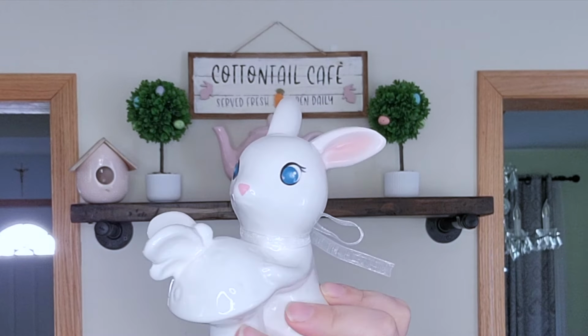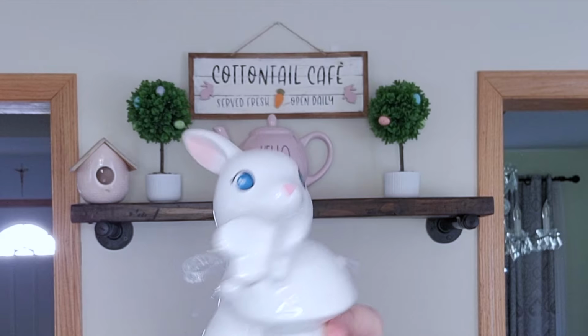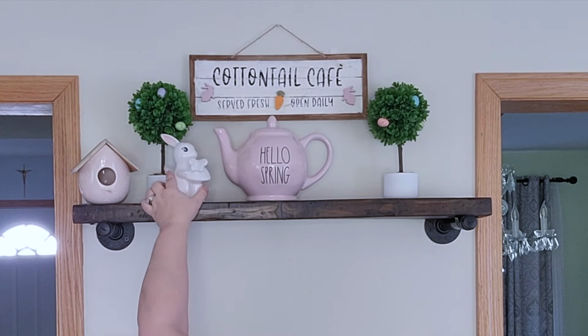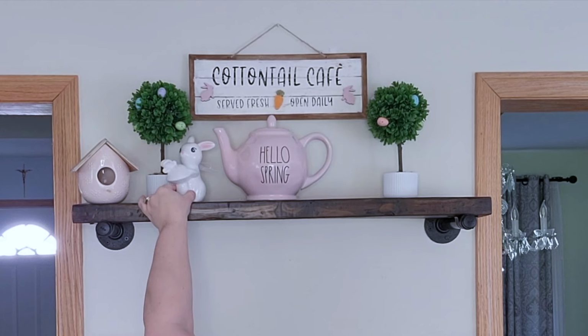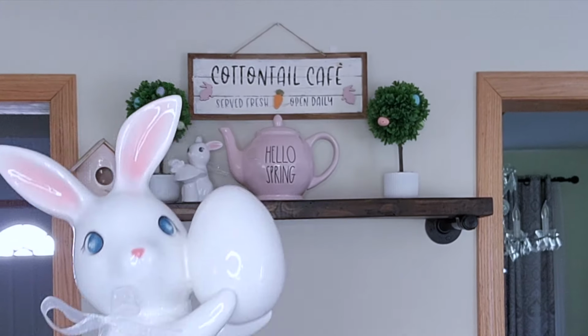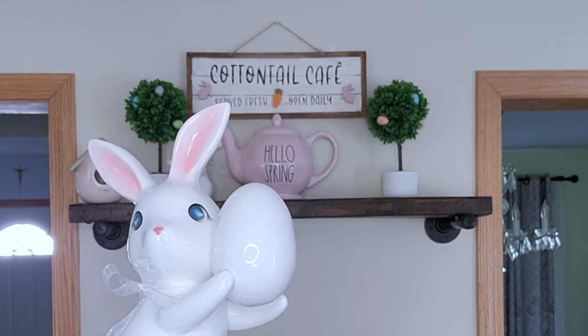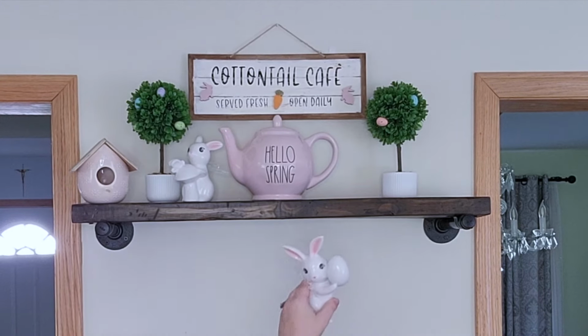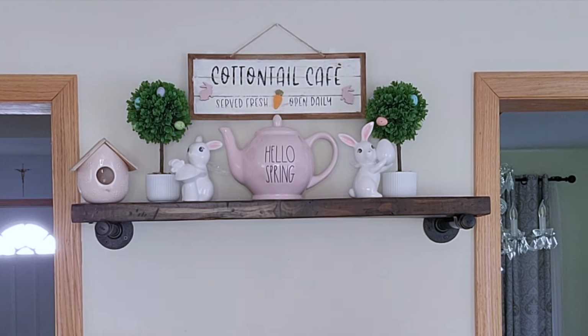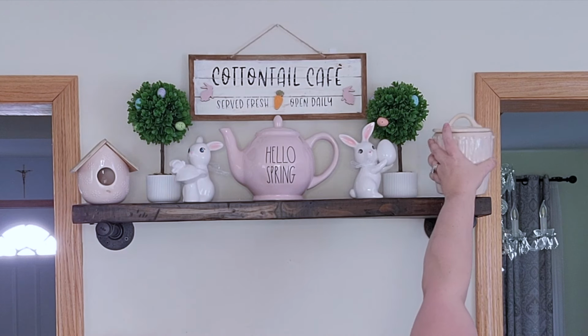Then I'm going to add this cute little bunny. I actually picked this up this year, and you'll be proud of me. This is one of the few things I picked up this year, and I had to have it because of the mushroom. If you've been following me, you know that I have a thing with mushrooms because my grandma's family actually owned a mushroom business, so I always try to collect things with mushrooms. That other bunny I got last year, and those both came from Target.